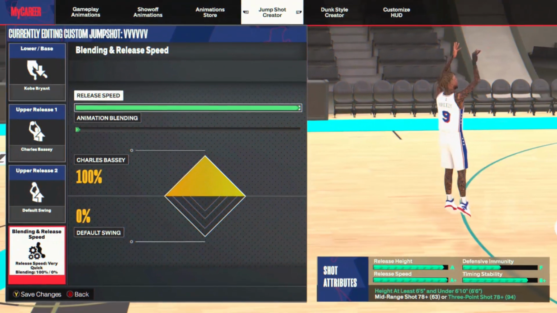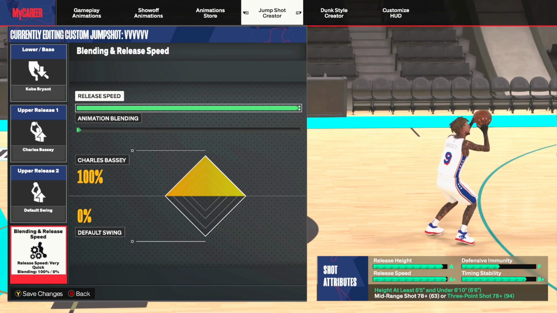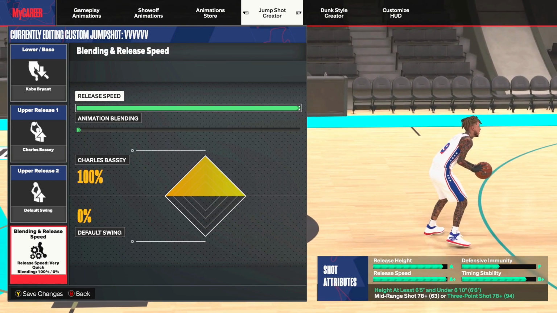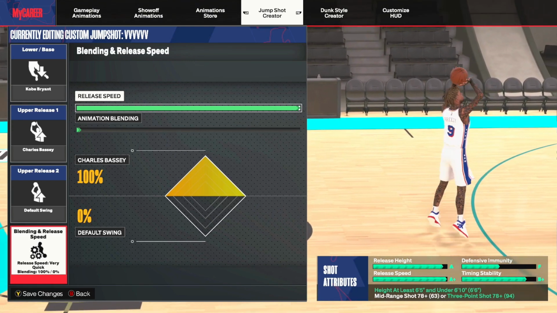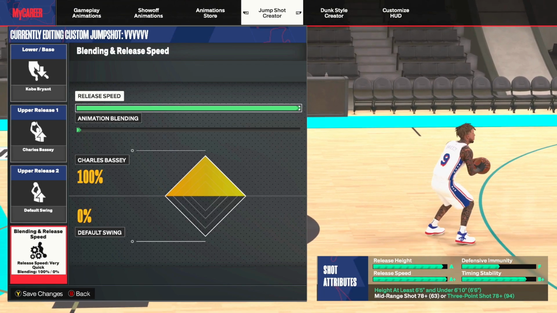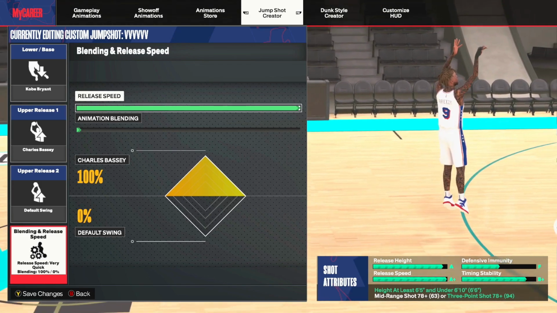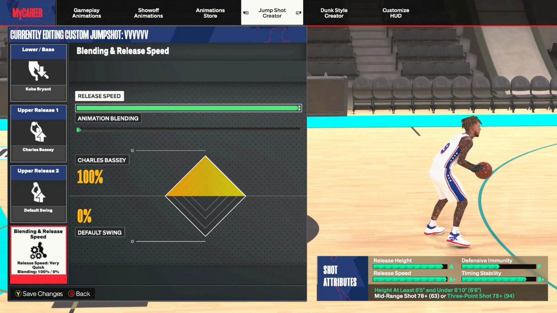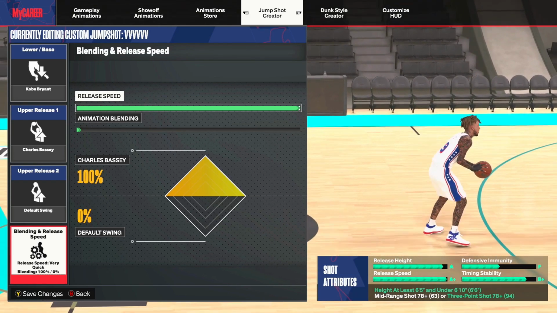Now for the jump shot, this jump shot is extremely fast. Off the dribble and off the catch, this is one of the best jump shots in the game, and I can't stress enough how good this shot actually is. The jump shot I'm talking about is base Kobe Bryant, release 1, Charles Bassey. There is no release 2 since it's 100% blending on the release 1, and this jump shot is so good. I'm so surprised that people are not talking about how good the Kobe Bryant base is, and I use it on every single in-between build from 6'5" to 6'9" in this game.